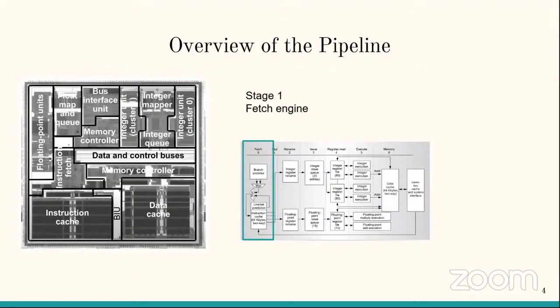So as we can see here, we have the fetch engine of the pipeline with a branch predictor, the line set prediction, which we will talk about later, and the instruction cache, of course. And here you can see a schema of the processor with all the components. So of course the fetch engine is the instruction fetch part, and another important feature for the fetch engine is the instruction cache that is here in the processor. So this is the first part.